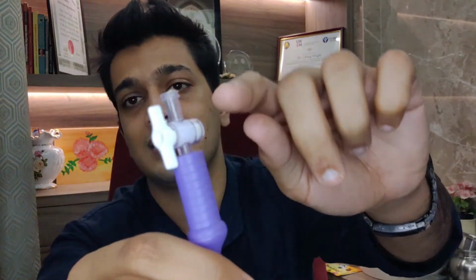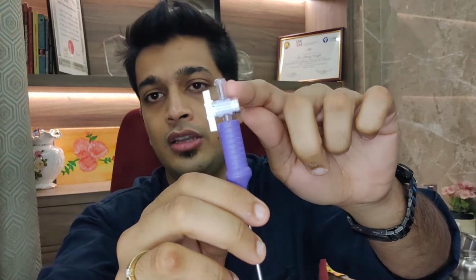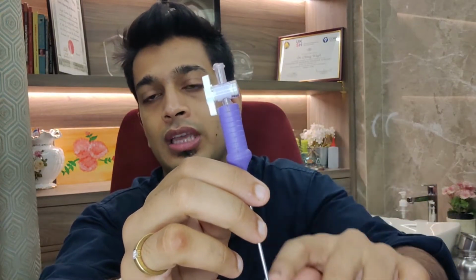So when you push the saline through the syringe at this level, you can actually see that it is a transparent reading here. When you push the saline, it should drop in level and go into the cavity, because the peritoneal cavity has a negative pressure. So it pulls the saline into it, and that is your hanging drop test. If these 2 tests are good, you connect your gas tubing to the Veress needle and you start your gas.